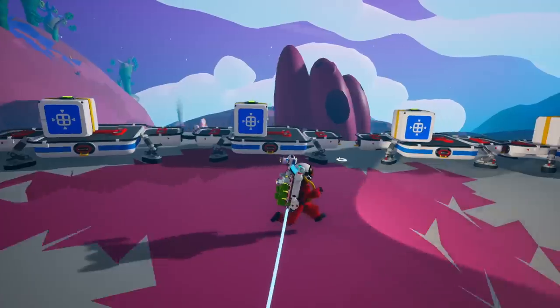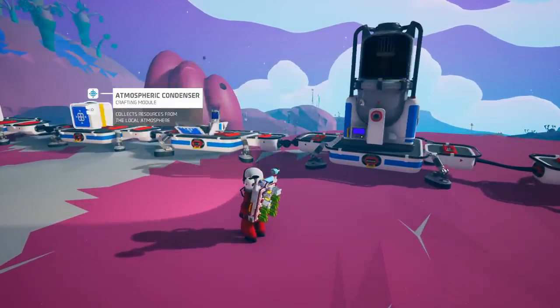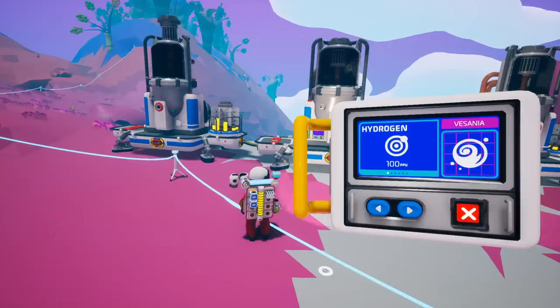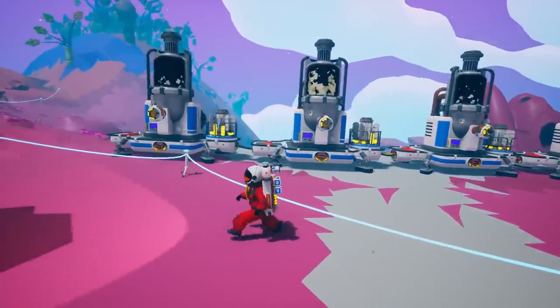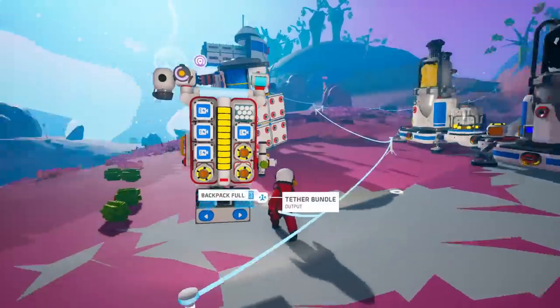Unpacking time. And then we connect all of the things together and start unpacking the atmospheric condensers. Yes! Plop down a few RTGs and then start collecting hydrogen to make explosives. Oh, it's working. It's so beautiful. Oh boy. So this is making nitrogen faster than I thought it would. I'm already overwhelmed with it.